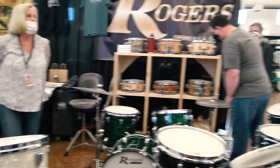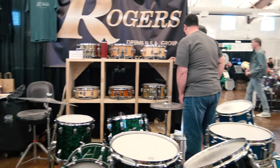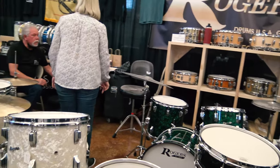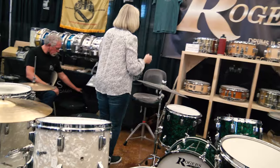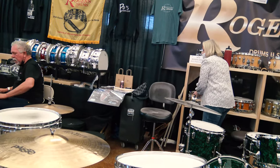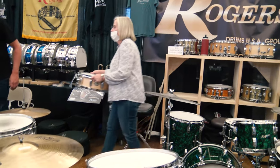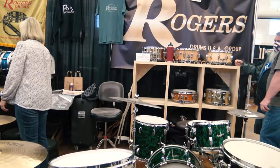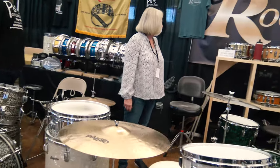It's got the B&B lugs though, but it's nice. Right upon the crash point. How much? They're all in good shape. He's got at least about 22. Okay. Let me think about it. Yeah, let me finish my walkthrough. I was looking at that earlier though. It's beautiful. Yeah, that's my dad. It's a 14 too, which is super rare. Original wraps on there, probably. Let me do a round. I'll come back.